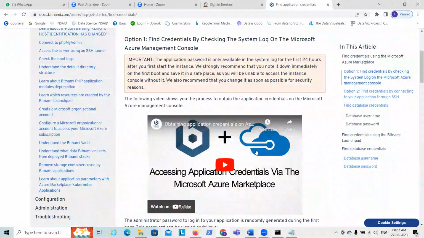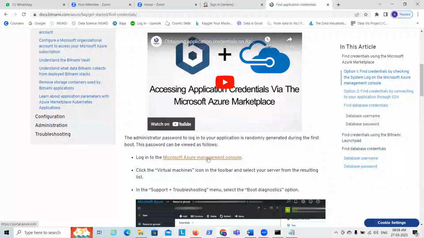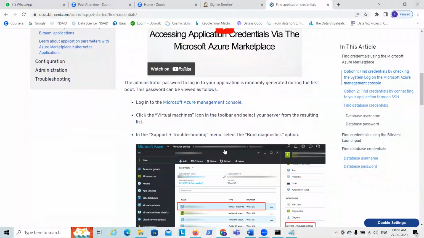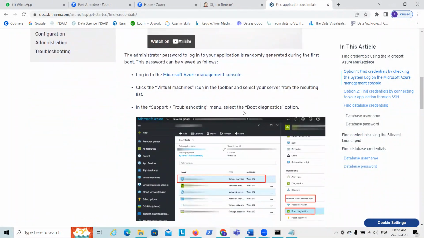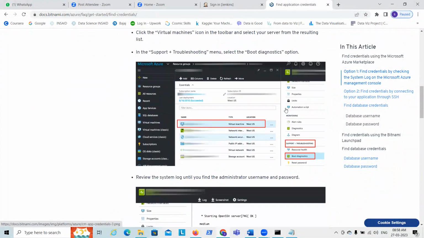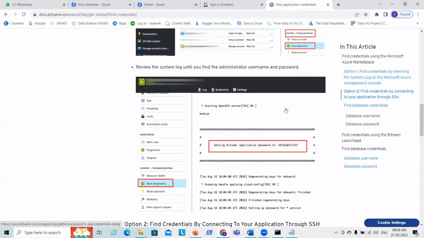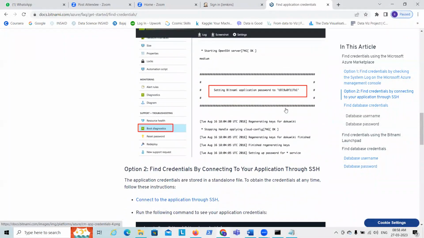I will give you the password. One second, wait. The link, whatever you have shared, from that only, I'm just checking. Under that YouTube link, they have given the steps. Click on the virtual machines icon. Oh, okay. Right. So I think it's a random one. Yeah, random one. Either you can generate or I need to generate.